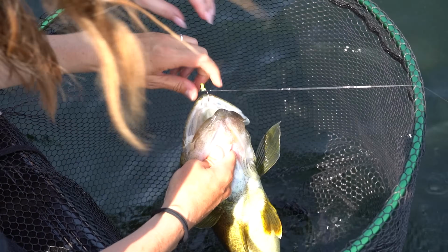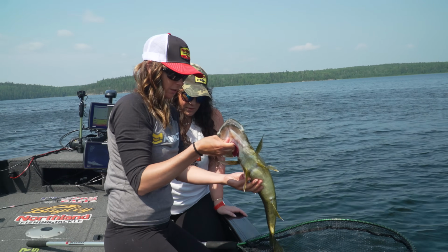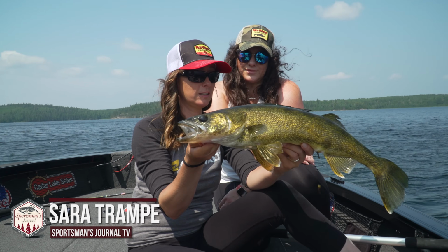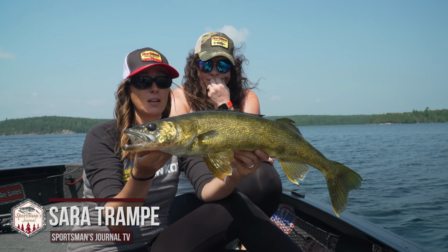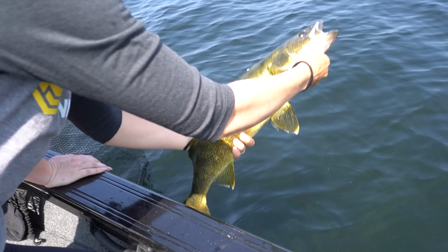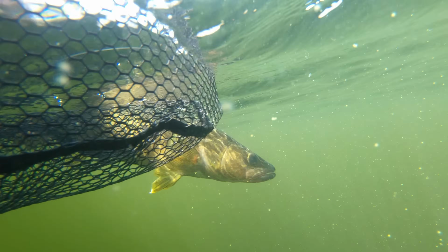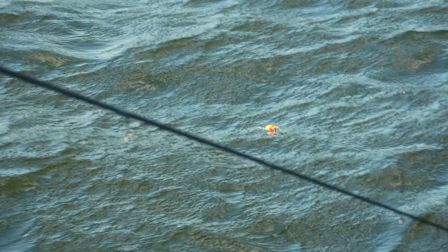Really good hook set in the snout. Like I was saying, those tungsten jigs are made really sturdy. And that's a quality jig head. So when you're using this small stuff and you got confidence in a hook set, that makes a lot of difference. You're pulling a lot of drag, but that's a good breeding fish right there. And we want to make sure she is treated nicely so she can go and make wonderful walleye babies.